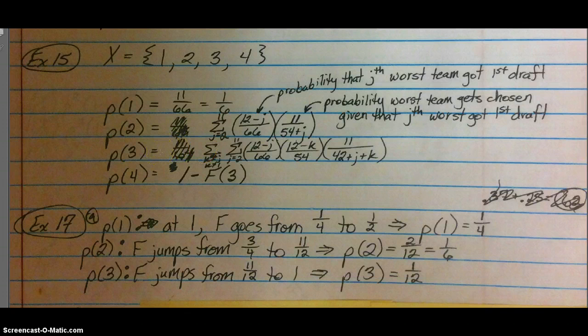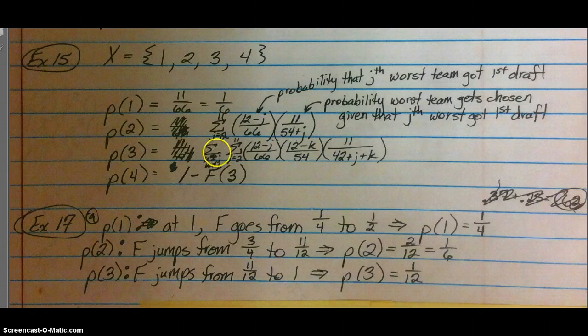The third, it gets pretty complicated. Essentially, we're going to have to account for all the possible teams that could have gotten chosen here and all the possible teams that could have gotten chosen here. So we still have that summation from J equals 2, but we also have to throw in a second summation to now account for the team that got chosen in the second round. It wasn't us, because at this point we're calculating the chance we got selected in the third round. So we have to account for everyone except for ourselves. That's why we don't take k equals 1, and we don't take k equals j, because whatever j was would have gotten chosen here in the second round.